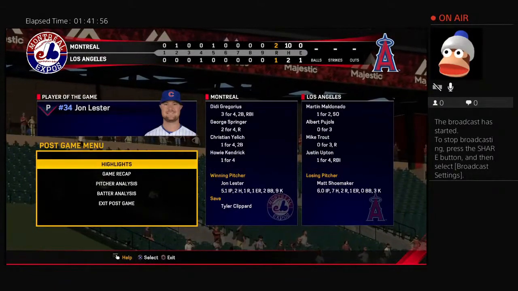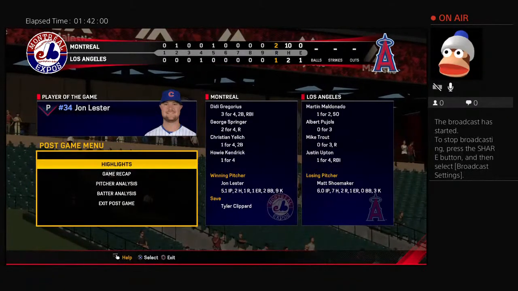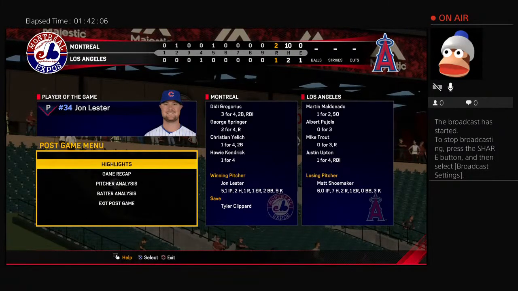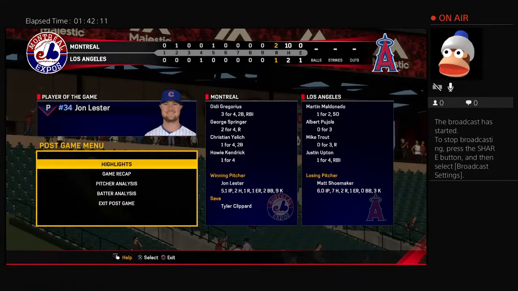Fans, our final line score. First, for the victorious visiting team, 2 runs, 10 hits, no errors. They left 7 men on base. For the Angels, 1 run on 2 hits, 1 error. They left 3 men on base.